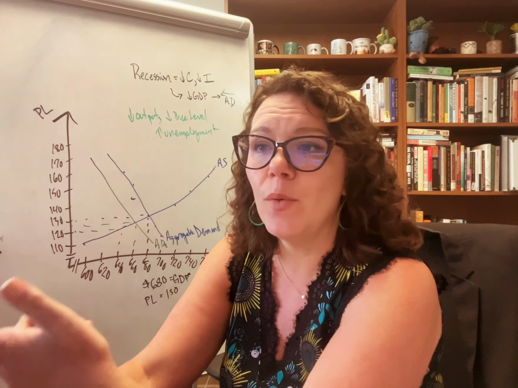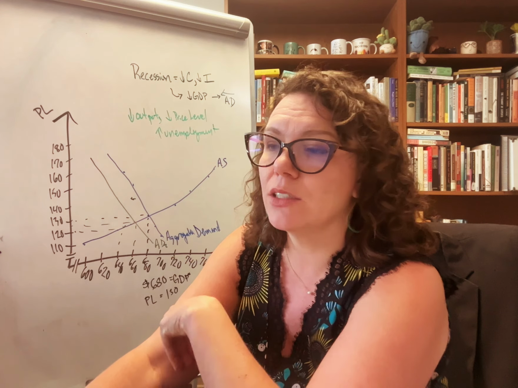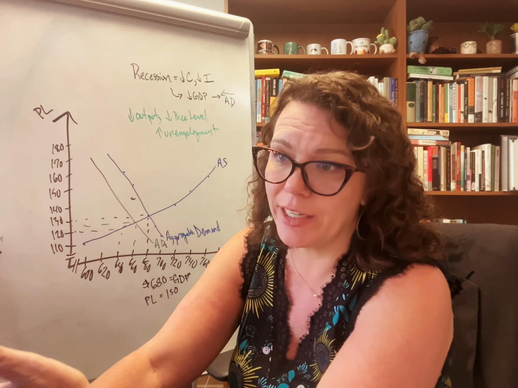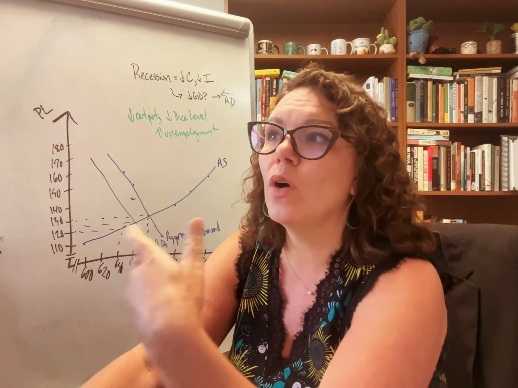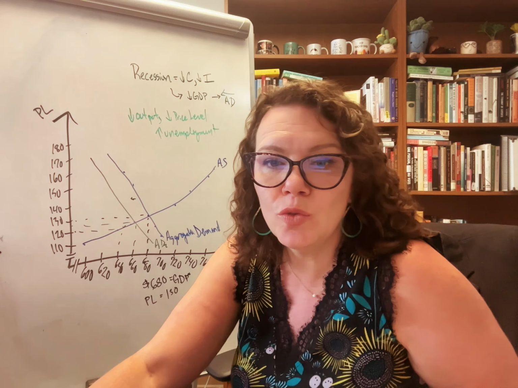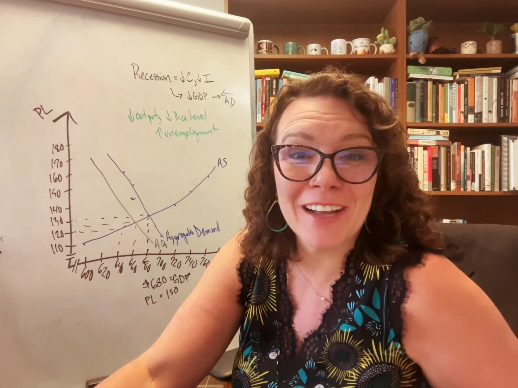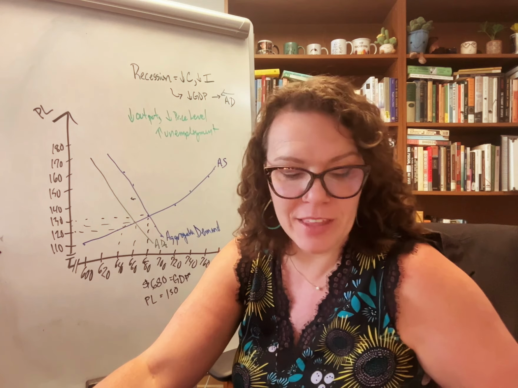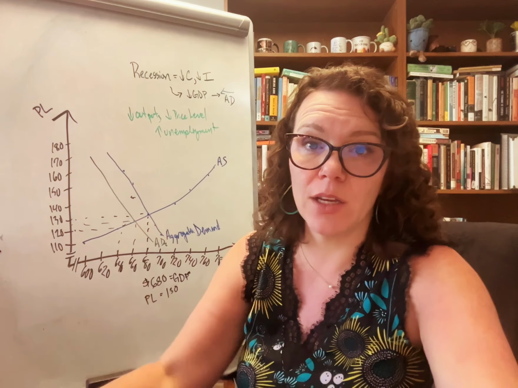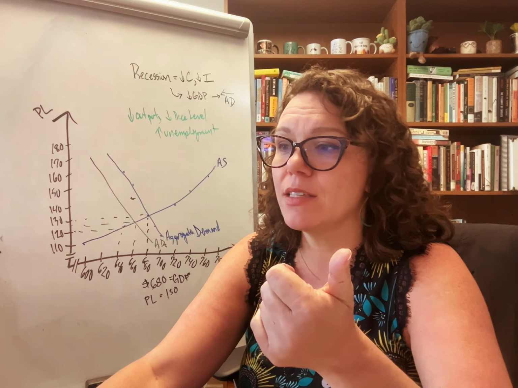Now we get to the part where we talk about sticky wages and whose idea prevails. So if we have sticky wages and sticky prices, what does that mean in terms of whose perception of the macroeconomy is in play? We want to remember and think about what's the big difference between Keynes and the neoclassical view. What are the differences between the Keynesian view and the neoclassical view? How are they the same?